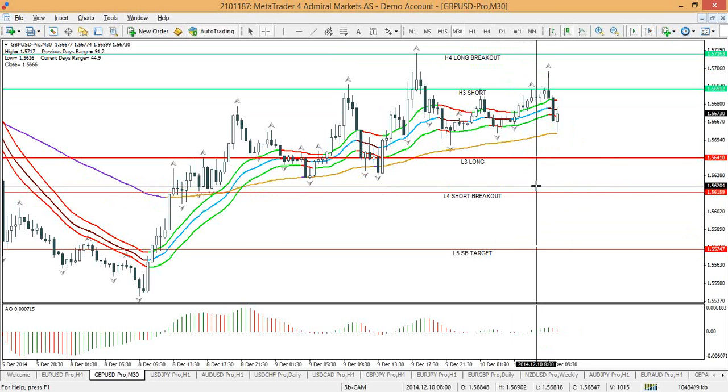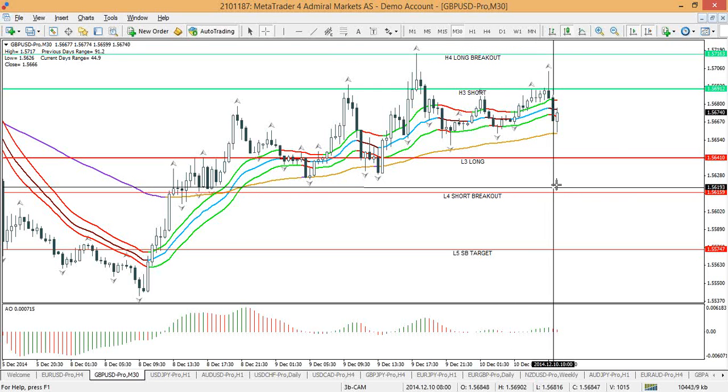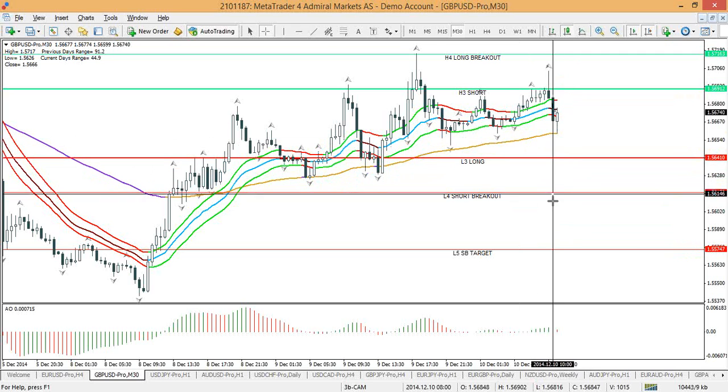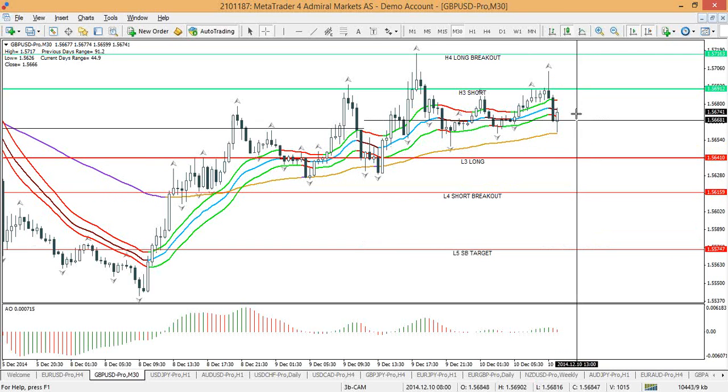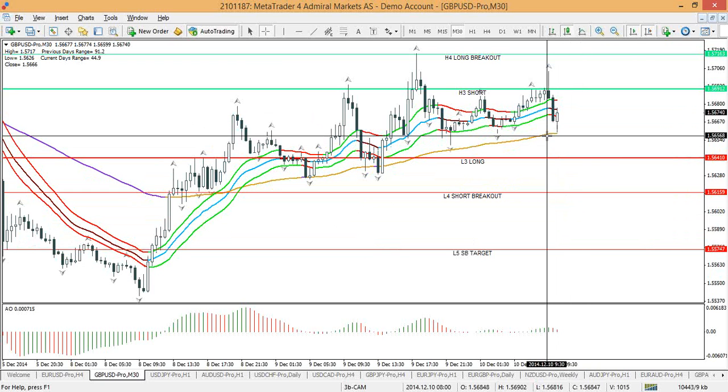Because of the 50 fib. Yeah. So let's see. L4 doesn't have to be a bouncing spot, it could be though, but doesn't have to be. It could also go down to L5. You see, this is sometimes a bit contradictory when you look at various strategies, of course. On a 4-hour chart, the target would be the L4. I mean, on the 30-minute Camarilla, if we break through L3, we would expect it to go to L5. Sometimes they don't really line up as a neat link.